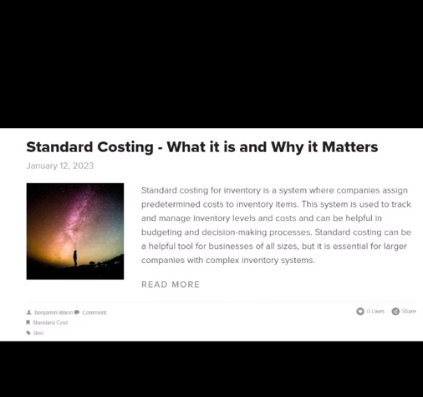There are pros and cons to using standard cost for production decisions. Some argue that standard cost is more accurate as it considers all the factors that go into producing a product. Others argue that actual cost is more accurate, including the real costs of materials and labor. Ultimately, it is up to each company to decide which method is best for their needs.